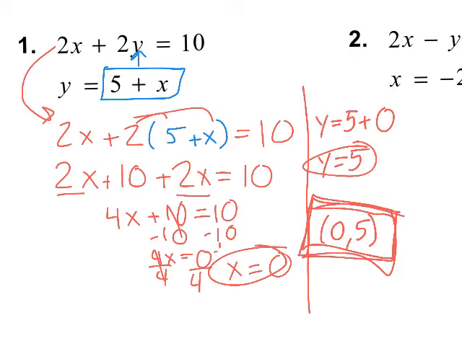Okay? So you need to look for an x equals or a y equals. That's typically showing you, hey, we're doing substitution. Once you have an x equals or a y equals, then you are going to move into the substitution phase. Solve down for one variable. Once you have that one variable, plug it back in to find the other variable. Okay? All right, let's try number 2.